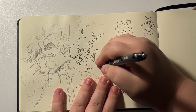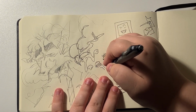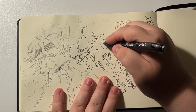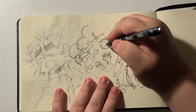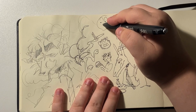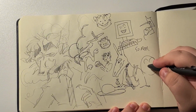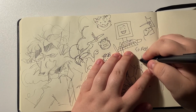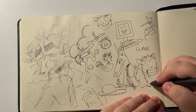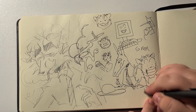Yeah, and there's a tiny little Fritz there, and he's eating a cheeseburger. I thought that would be funny to draw. So I drew him eating a cheeseburger. Pretty crazy. And there's Neville. He's just hanging out. He's very simple to draw. He's very easy to draw. He's just round. He's so shape. What a fun little guy. Funny man. Okay, anyways. And yeah, just finishing that up.